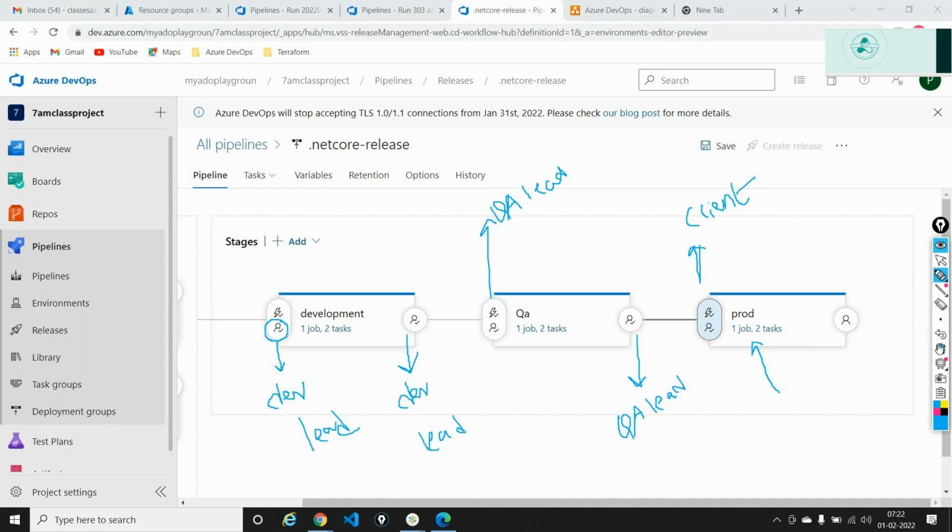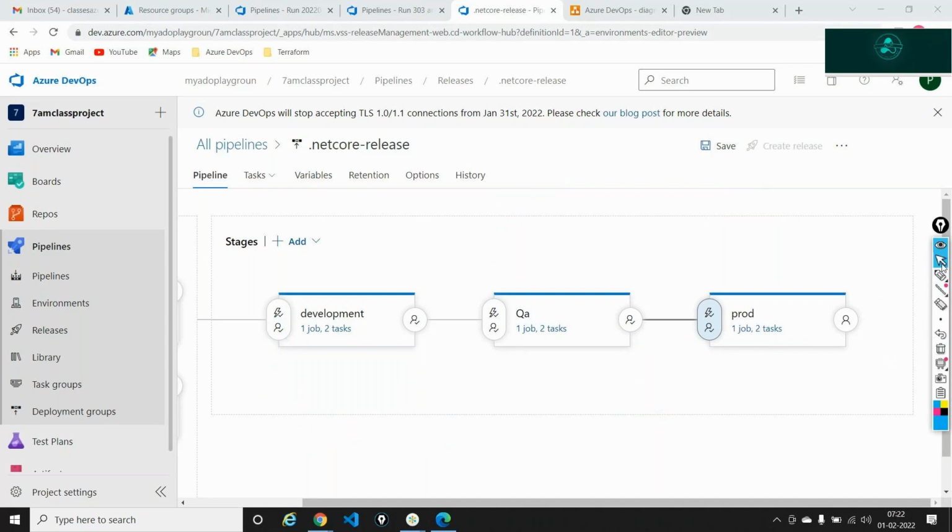So are we getting this, guys? Is this okay? It's a pretty straightforward concept, isn't it? But this is very efficient, and you will be using this concept very much in your real-time environments. Why am I saying that? Because as DevOps engineers, we need to set up these pipelines from scratch. So whoever is giving us the task to set this up, we need to ask them important questions: do we need pre-deployment approvals? Do we need post-deployment approvals?